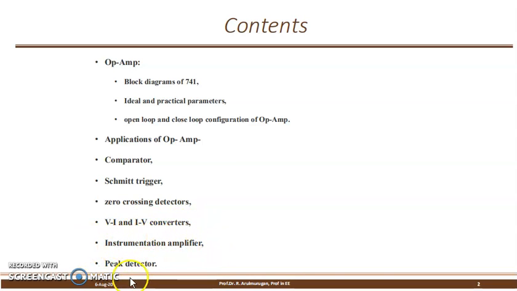Then the peak detector means precision rectifiers, where resistance values are replaced by capacitance values. I gave the example: during your first year, your father gives pocket money of 50 rupees. On the first day you have 50 rupees. On the second day, instead of the 50 you have only 40 rupees, so your father is giving 10 rupees.